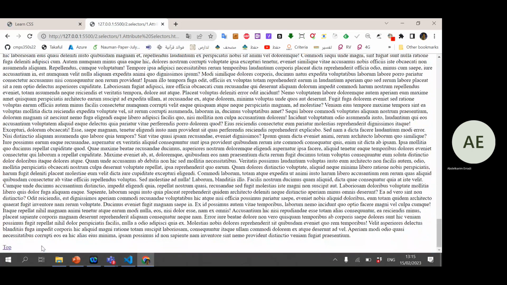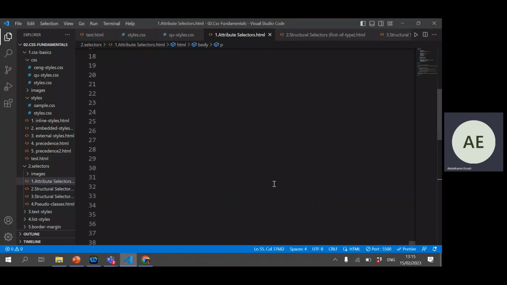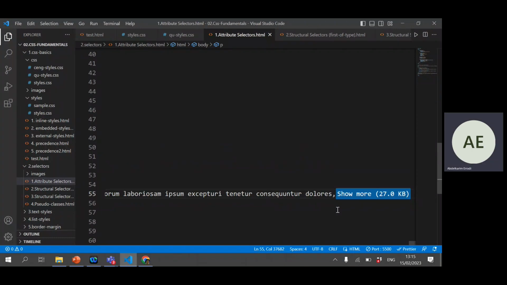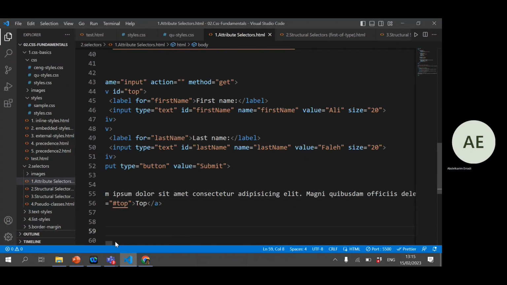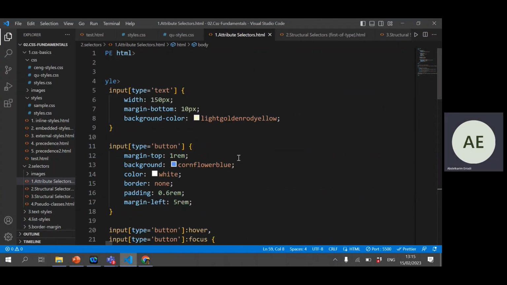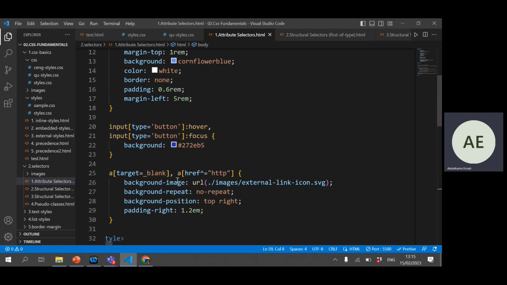Because it does not meet one of these conditions. For the lucky link to get this little image beside it, what are the conditions? Either it should open in a separate page, which is target equal blank, or the href starts with HTTP.